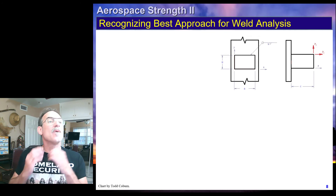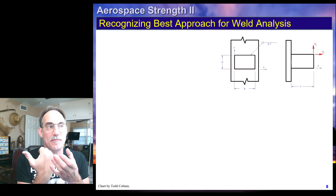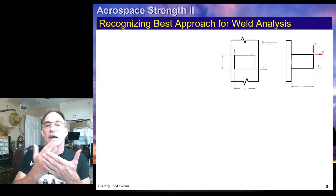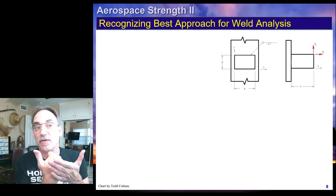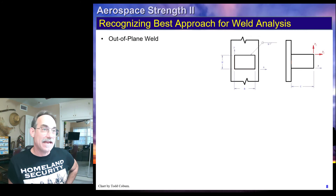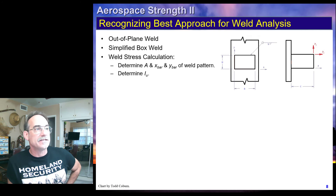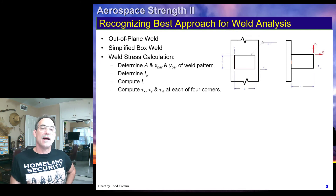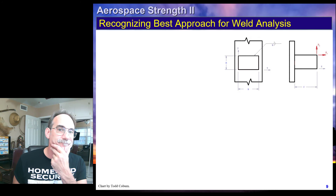Looking at this next example, we see that these loads are going to actually pull the weld out of plane. This is a simplified box weld in a single plane, but the components of stress are going to pull components of the weld out of the plane of the weld. Therefore, this is an out-of-plane weld. It is a simplified out-of-plane weld, so we can use our simplified properties — i-u, which we turn into i — and then calculate our stress components at each of the four corners.